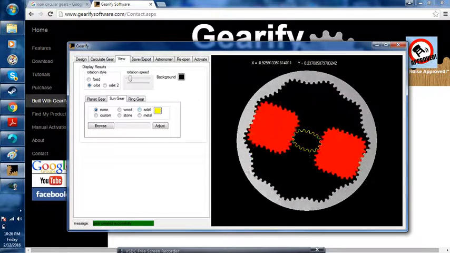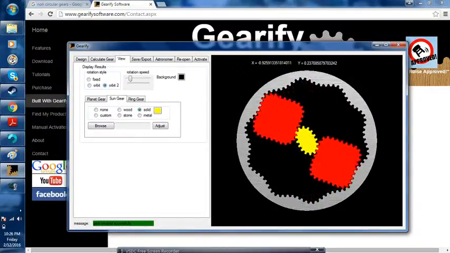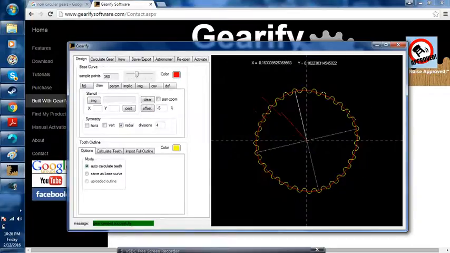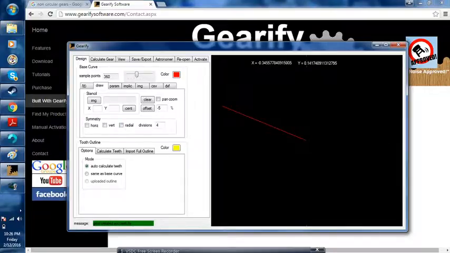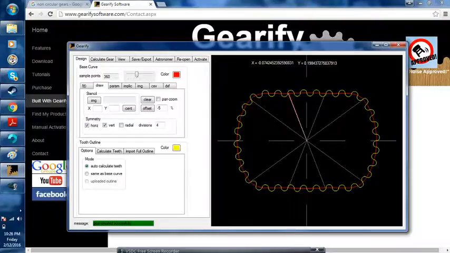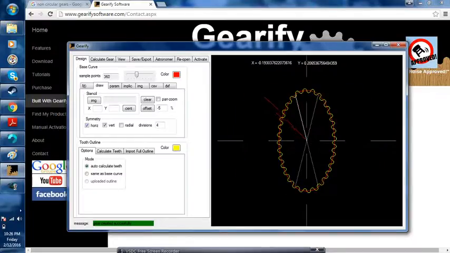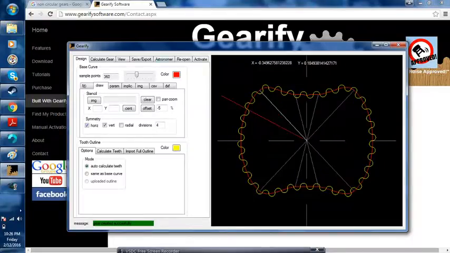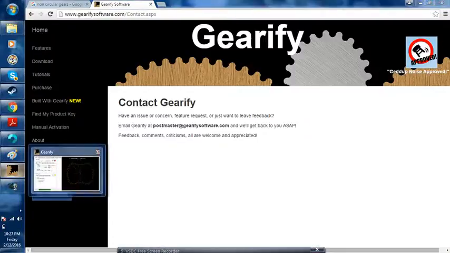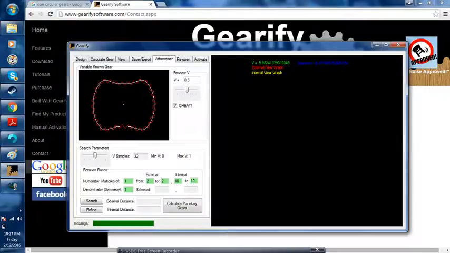All right, not bad. Not bad at all. That's fun. Okay. And these gears don't actually have to have radial symmetry. They just need to be roughly circular. So let's take a kind of squashed one. I'm just going to draw this in a little bit. All right, that's kind of what I want. That will be sort of similar to this one. So that's roughly circular, roughly round, roughly symmetrical.